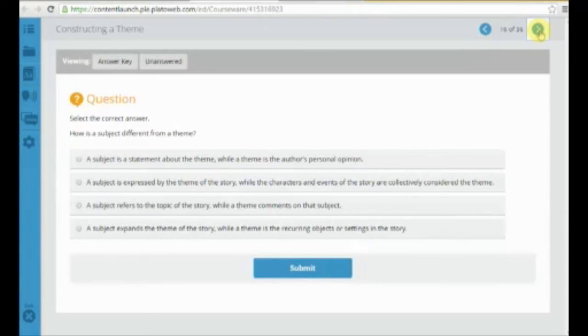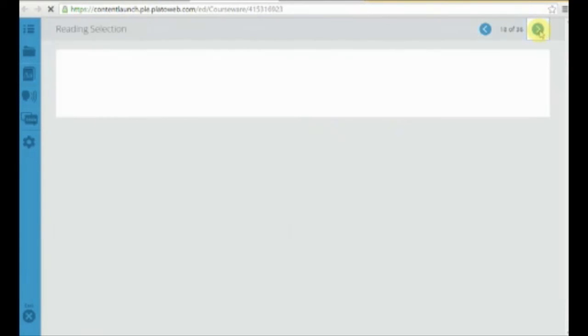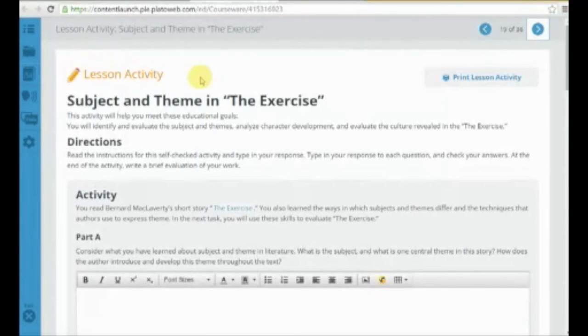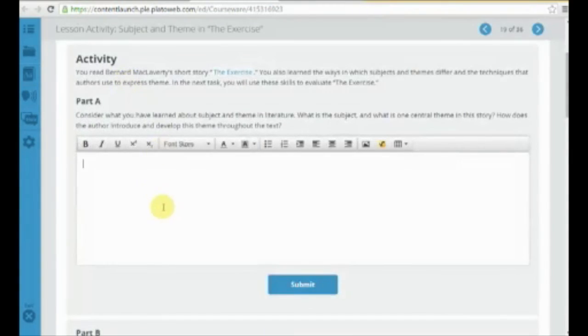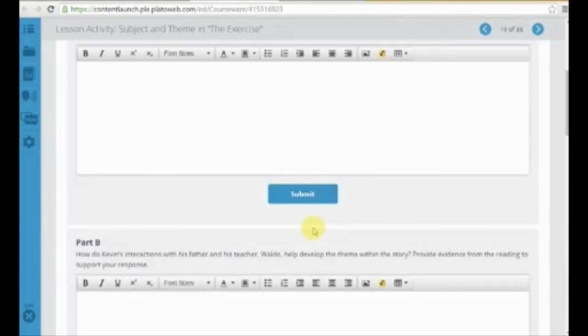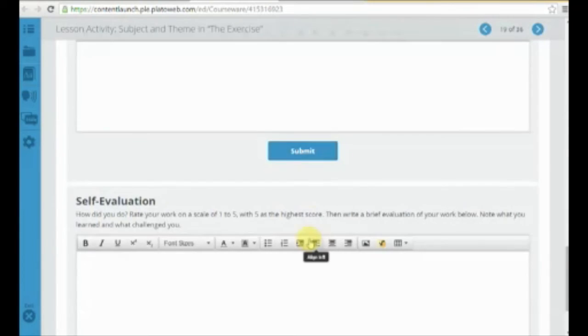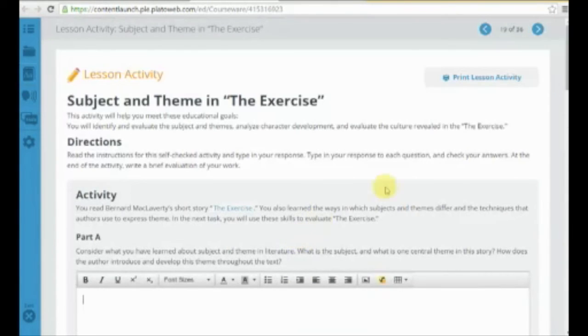Now as you get towards the end of the tutorial, it may not be at the very end, but once you get towards the end, you're going to see this. Let me show what that looks like. Something like this. It's going to say lesson activity. When you see lesson activity like this, it says print lesson activity right here. So this appears towards the end of the tutorial. When you get to this part, you complete the activity here, you read the information, do what you need to do, and submit everything. Then at the very end when you're done, you click Print Lesson Activity. That will print all the work that you've done in that tutorial for this lesson activity, and that's what you're going to submit to your teacher.